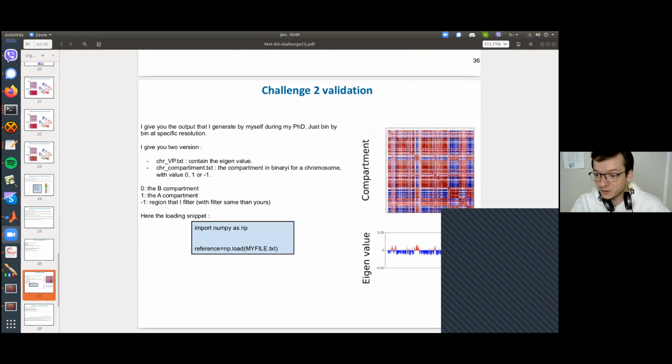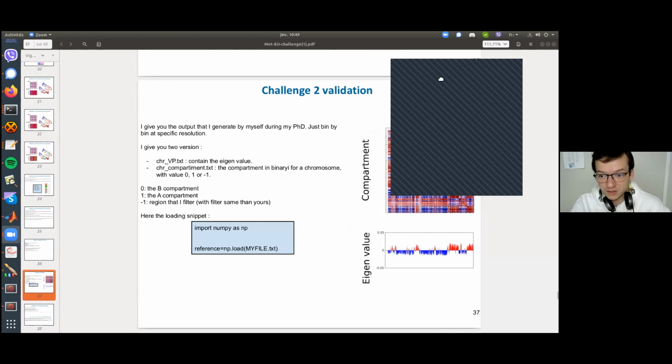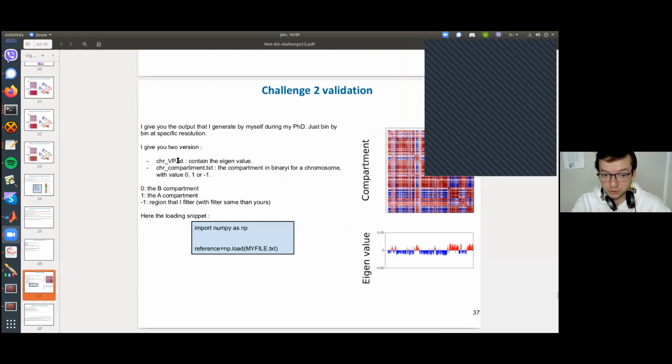So just some reminders about compartment calling. I give you my output, which is just a vector at the right resolution with positive or negative values for A or B compartment, and -1 is the region that I filtered myself. So you can load it as a reference and say, okay, that's what you have to get.